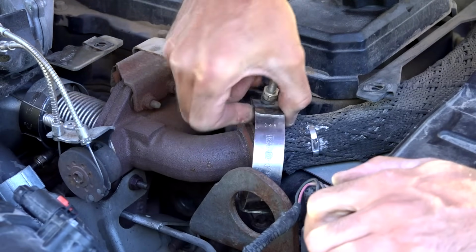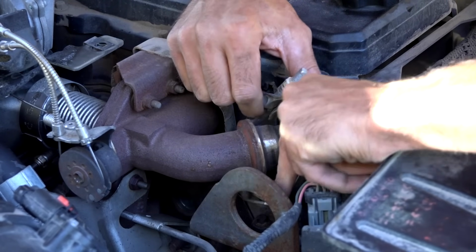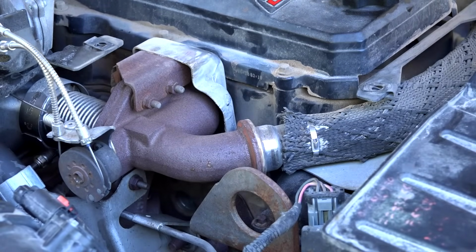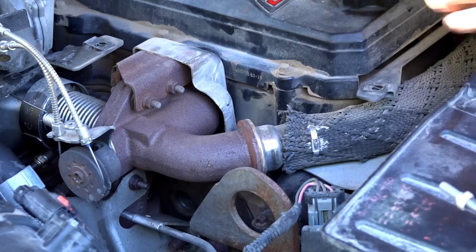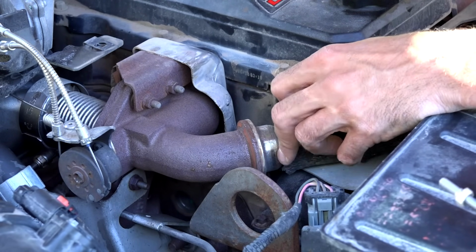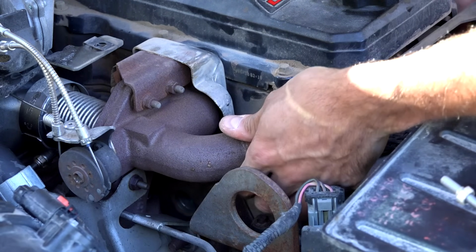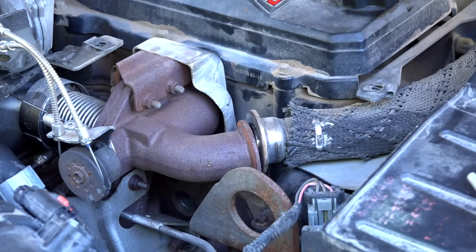Alright. Well, this one doesn't want to come off as easy. There we go. Alright. Got the two spring clips off. Now this pipe should, in theory, come off. There we go.